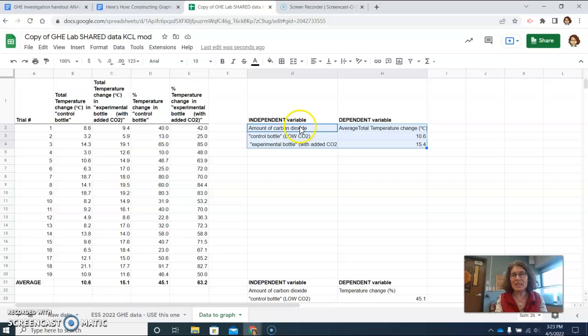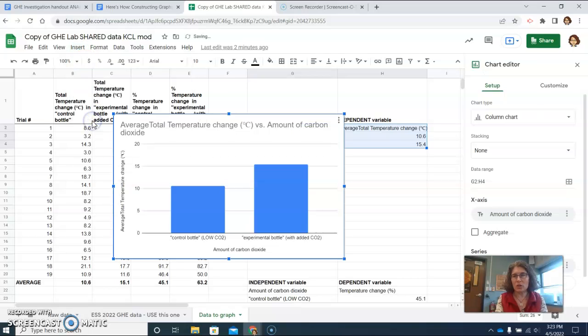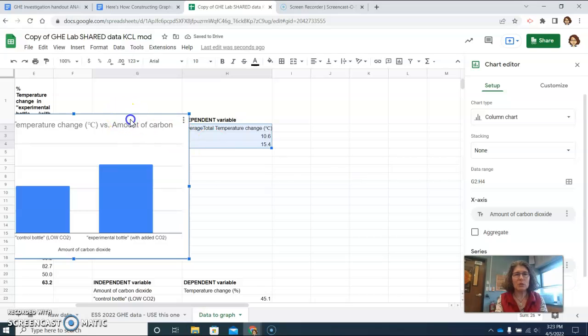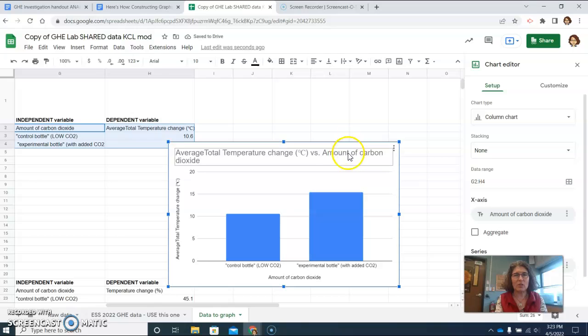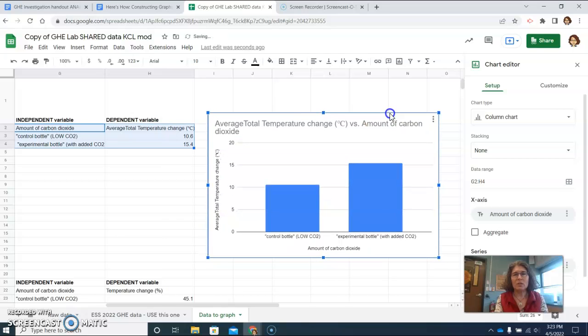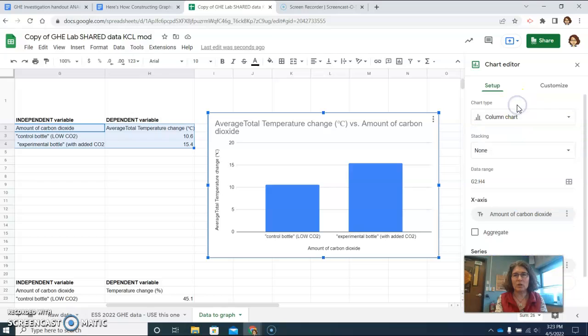So once I have my data selected, my x-axis and y-axis data, there are lots of ways you can do this, but I'm going to go to Insert and Chart. And then a menu is going to pop up for me. I'm going to scoot this over so that we can look at it a little bit more carefully without so much traffic on the page here. So you will notice that Google Sheets made a guess, in this case was right, that I wanted a column chart. But in order to change that, you would go to Chart Setup, and here is where you're going to choose different types. We do want a column chart, so that's what we're going to start with.